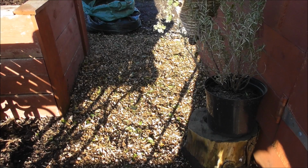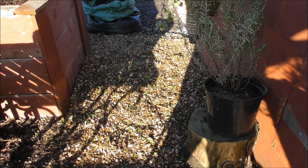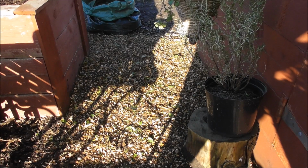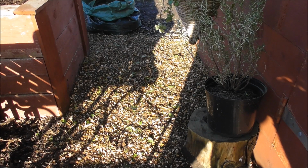So I'm just going to put the camera on pause at the moment because it's difficult. When you're recording and you're trying to do something which is pretty difficult to start off with, you can lose your concentration. So I just need to concentrate a bit on this just to make sure we spread this wood chip evenly. I'll show you everything when we've done it. All we're doing is just around the shed. We're not doing anywhere else.